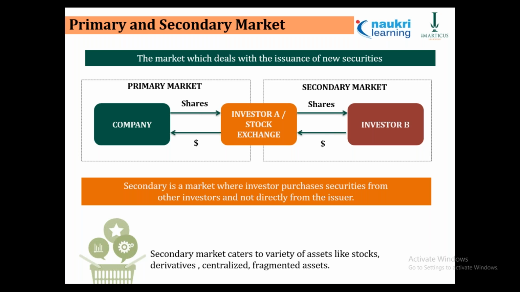So the first transaction between, let's say, a company and an investor would be a primary market, and when the investor then sells it to another investor and so on, all the other subsequent transactions will be secondary market. Now, if I were to use this particular slide to explain investment banking and capital markets or financial market operations, then I would say that investment banking would fall on the primary market side of it, and the trading business of any investment bank would fall in the secondary market, and definitely we will spend more time talking about this as we go along.